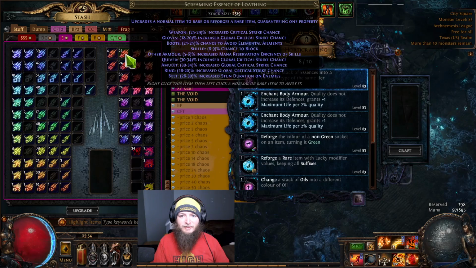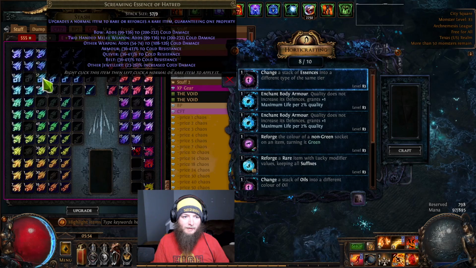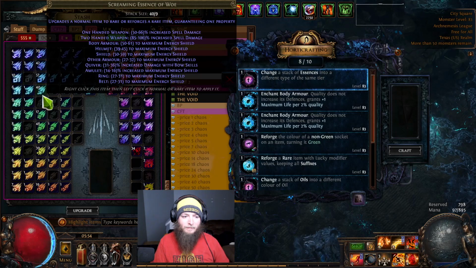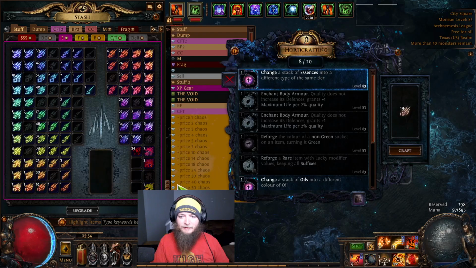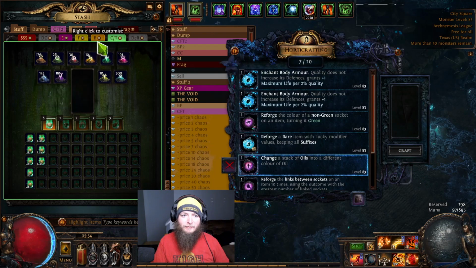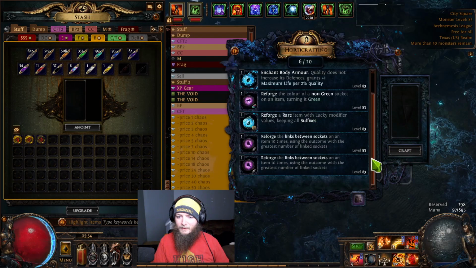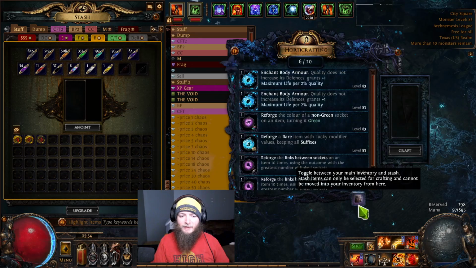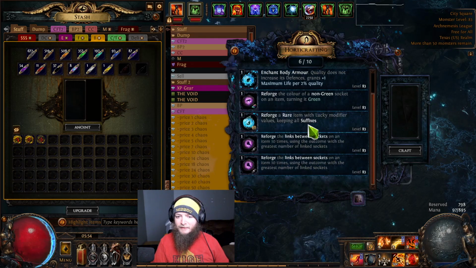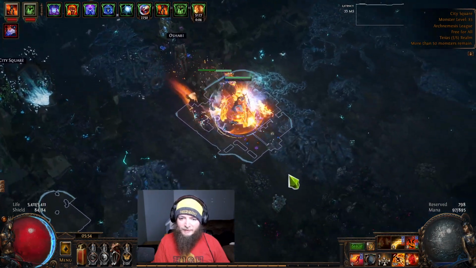So maybe I get a little bit back on that, but what can I change here? Change oils. Never seen this give me anything good. And then if I have a 6 socket of something, I've got a few extra fusings. Rats are good. I got ambers.